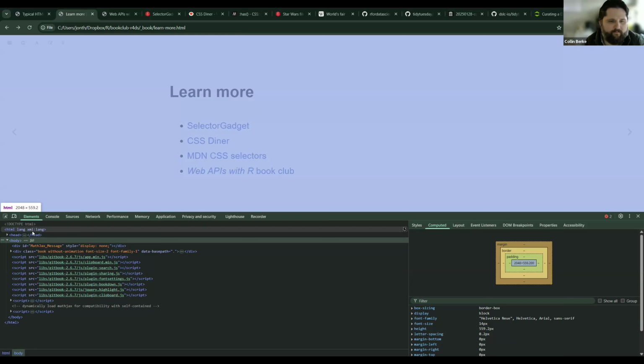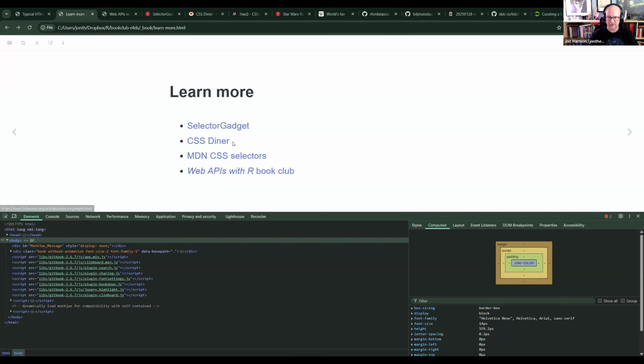XPath is like walking the path through this document to find things. It's just a different language for traversing that tree. I think XPath has more functions, so finding the third of a type of thing is a little bit easier in XPath, but you can also do that in CSS selectors.